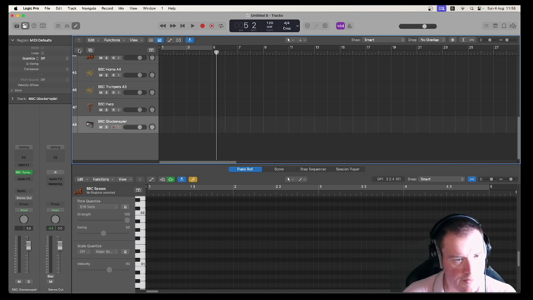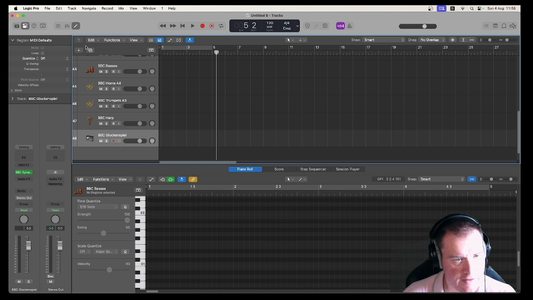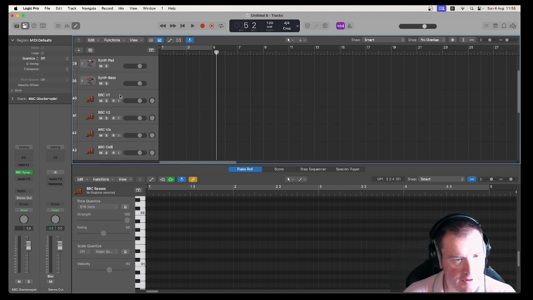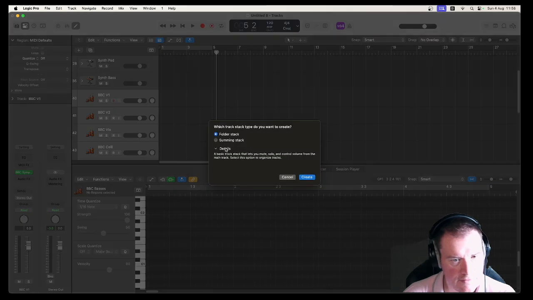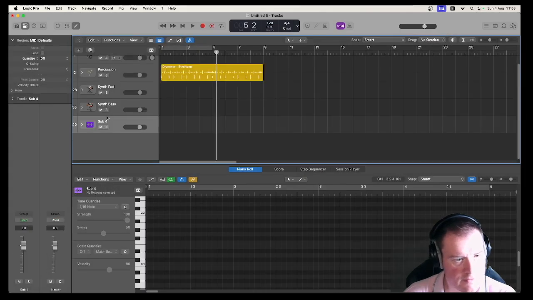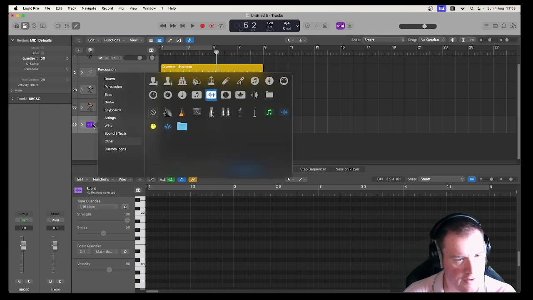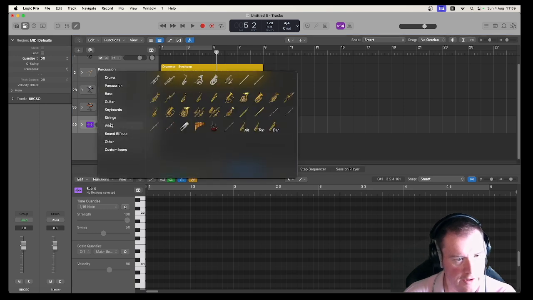Oh, untuned percussion. Am I going to stick that in? I might put that in separately into the percussion area. So let's just put that down as the BBC as here.